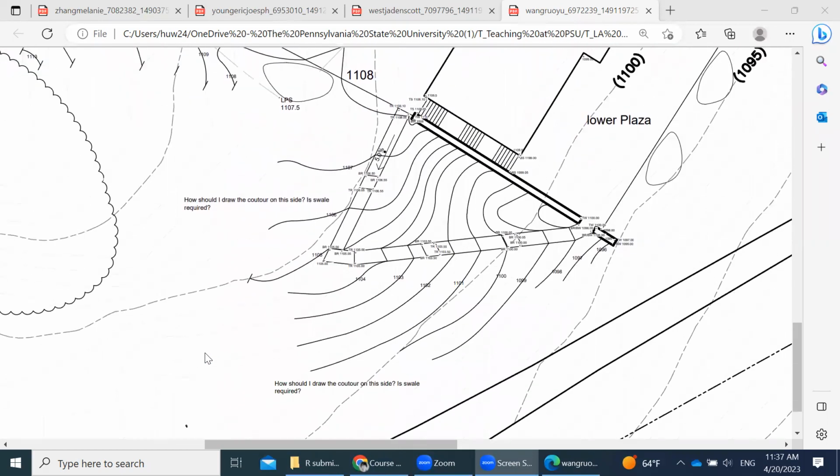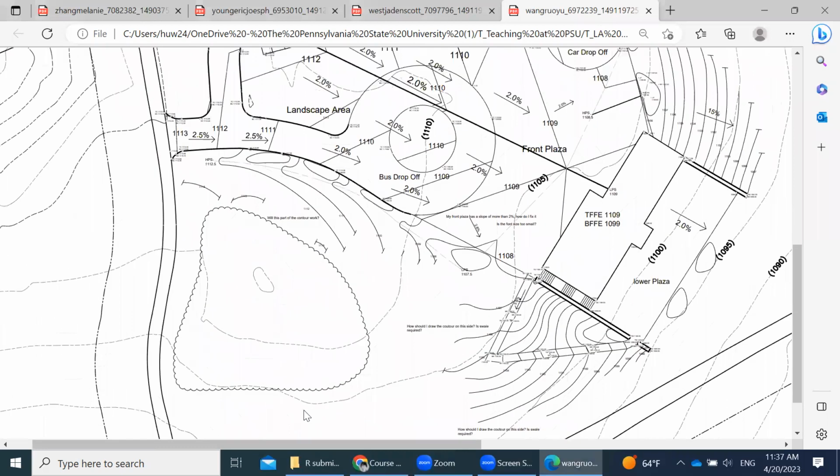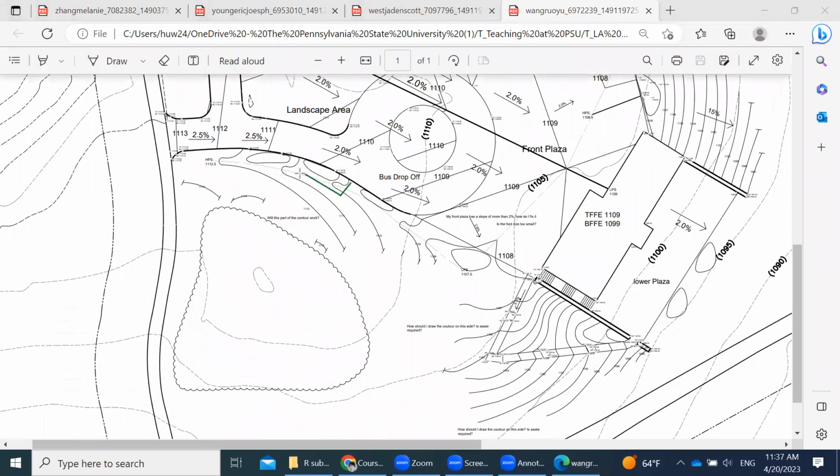Your contours on this side seem okay. We still have to modify the shape of your retention divergence swell. They seem not to be working just yet. You need to drag this up for this to be like this. Once you have that, your contours in this area, the shape will change a bit. So that's your retention swell there. The last few ones need to go to this line.